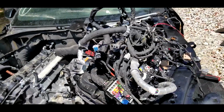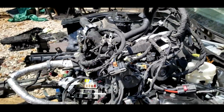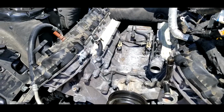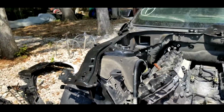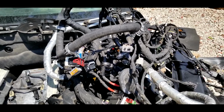Just so you guys get the idea how many wires there are, and all these plugs have to go in a certain spot. This is a pile of wire harness, including a fuse box, and that's excluding the engine harness. This is just the body main harness that goes over here on the rails and back there. That's a huge pile of wires that I have to figure out, so let's get right into it.